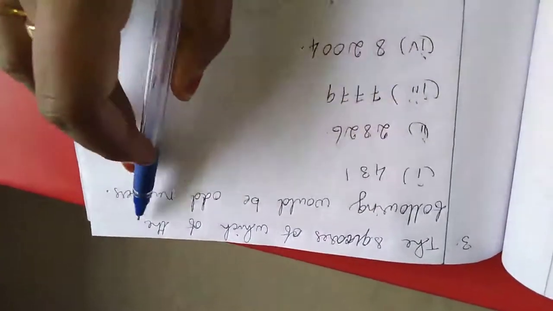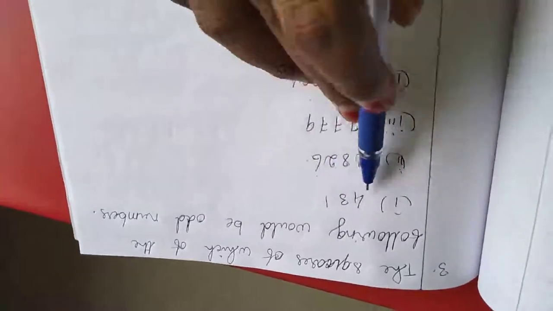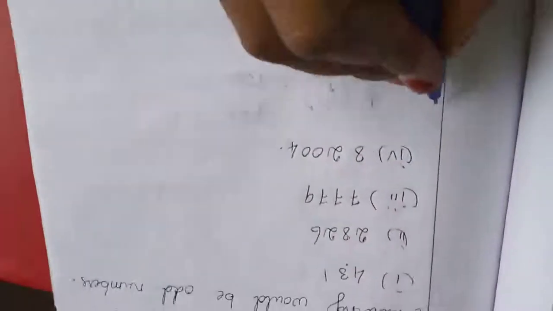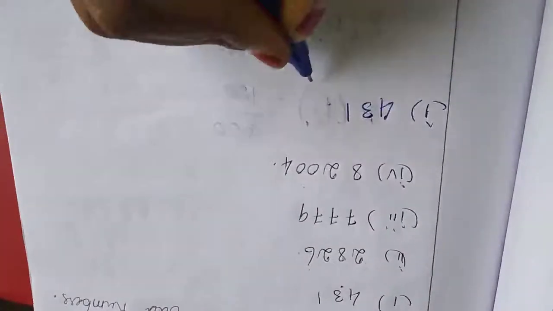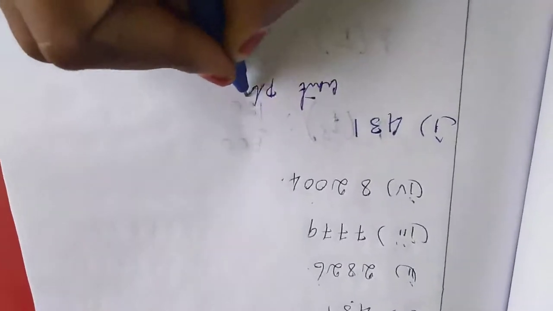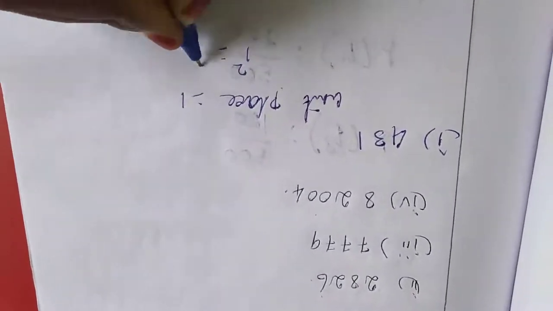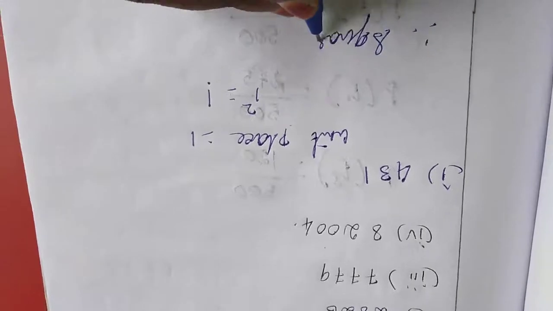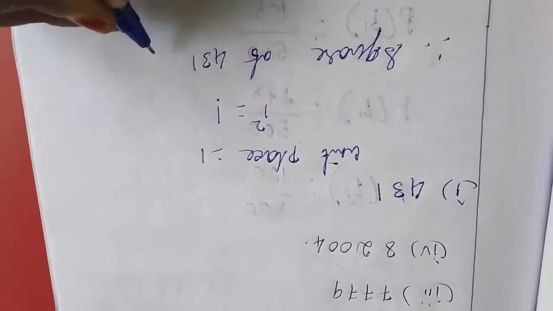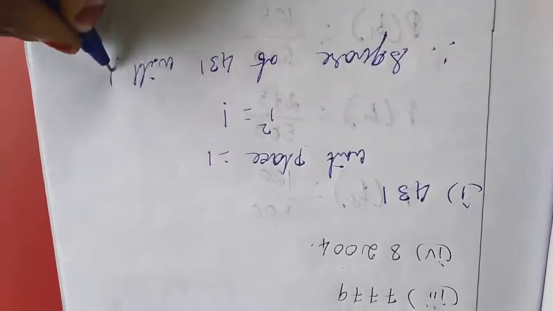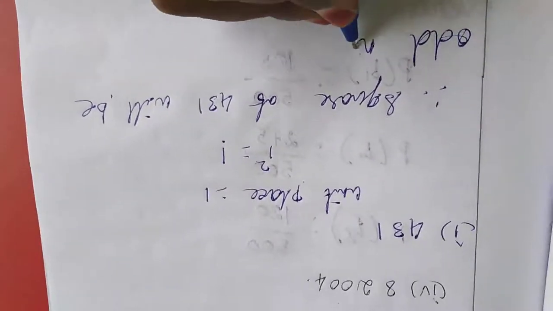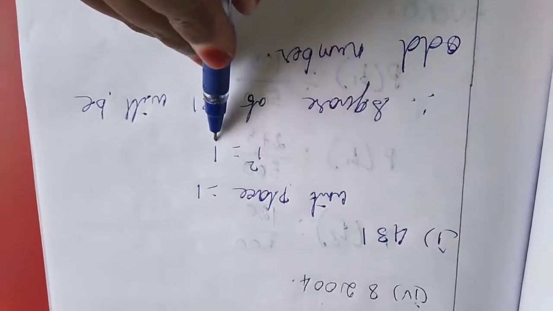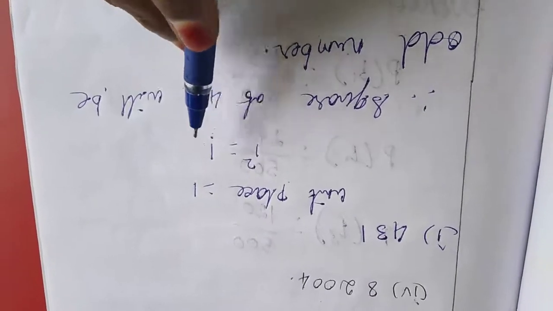Third sum, the squares of which of the following would be odd number? We have odd number, so 431 is the first number I am taking. Unit place is 1, so 1 squared equal to 1. 1 is an odd number, therefore, square of 431 will be odd number. Which is an odd number or even number, by unit place only we will tell that is the odd number or even number. That's why I am taking the unit place.